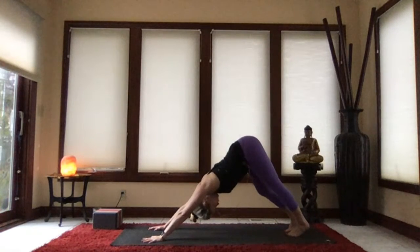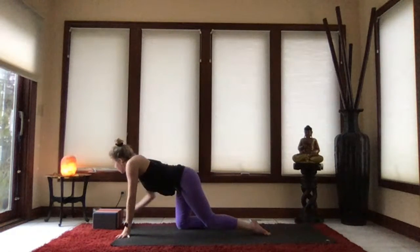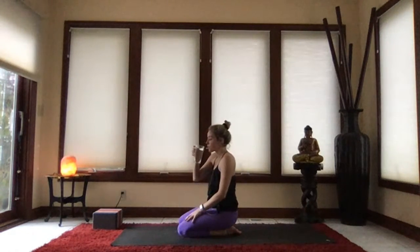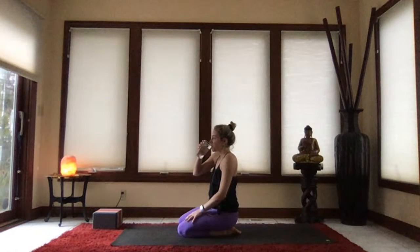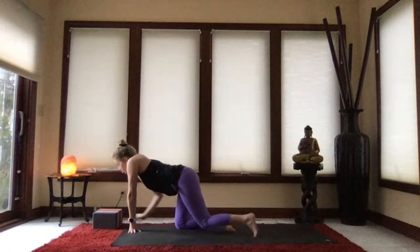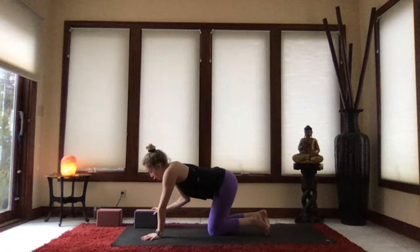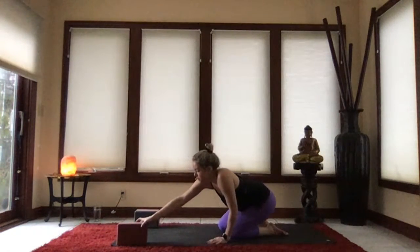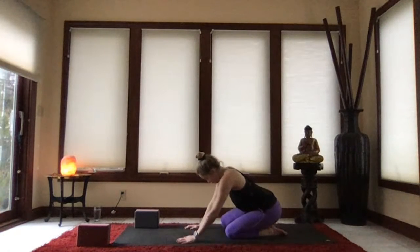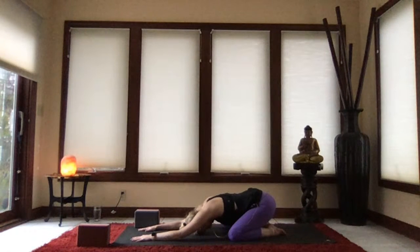Exhale. Child's pose. Get water if you need it. If you happen to have blocks for your practice, you'll want to place them just up at the front of your mat. If you have an inversion in your practice, you're welcome to take it now. Otherwise, just breathe for another 10 breaths in your child's pose.